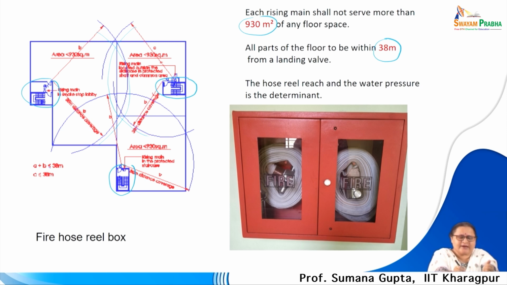So, this fire staircase is serving this part, the other staircase is serving this part, and the third staircase at this corner is serving this part. So, it is only serving one quadrant, whereas this is having a little more spread. Now, based on this, the number of staircases required for a building has to be determined.